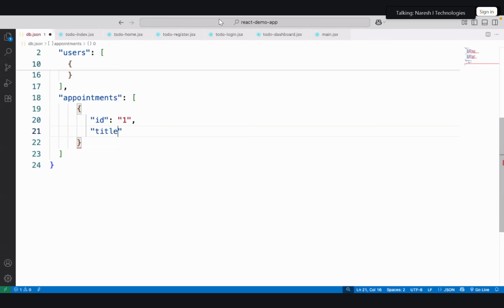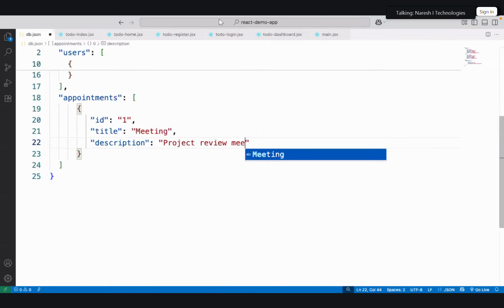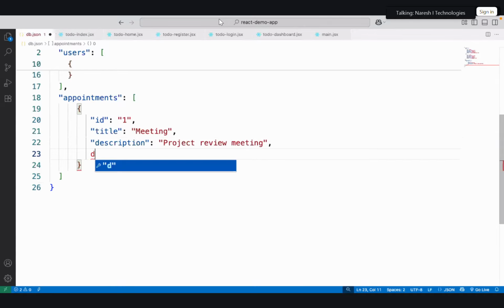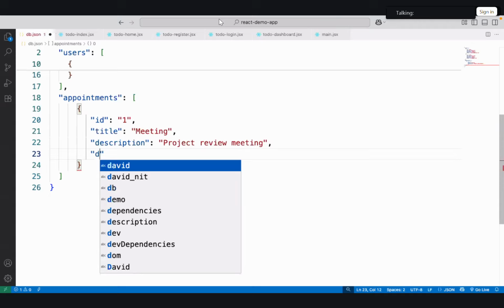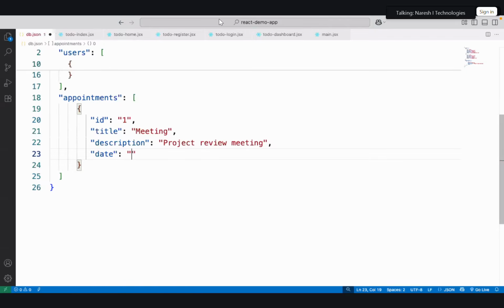The appointment has a title, some title like meeting, and some description, some project review meeting, and it has a date.